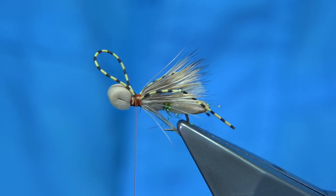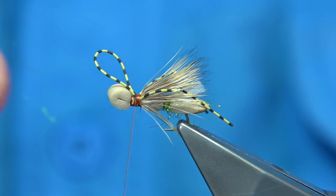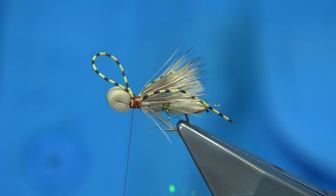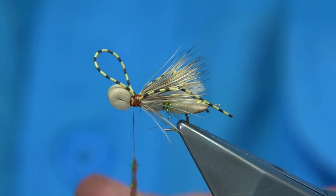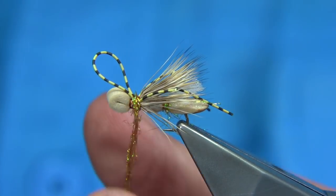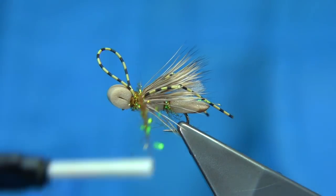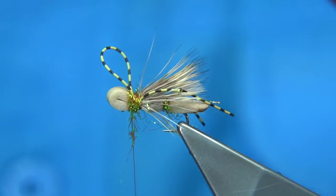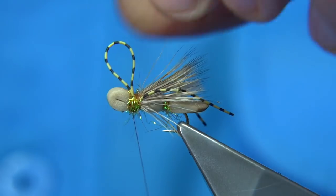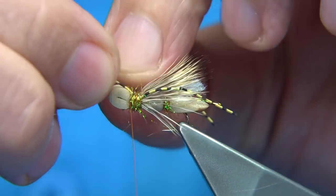Now go back to your dubbing. It's the same root beer, a wee bit of dubbing. Keep this loop there just now. And then I'm going to put a wee bit of dubbing in front. So I'm just tidying this area up. Turn your vice so you can see what you're doing. Thread turns through it will tighten it up. Put a wee bit of dubbing in front of the rubber legs here. I can control them a wee bit better if I do that.